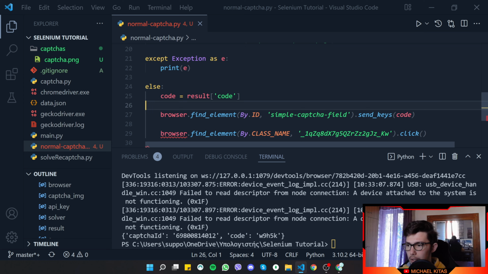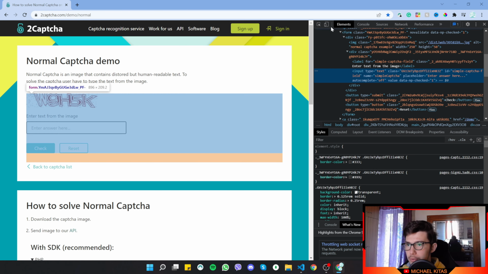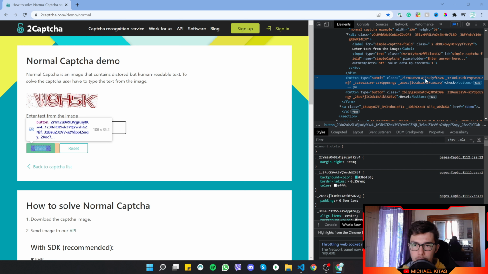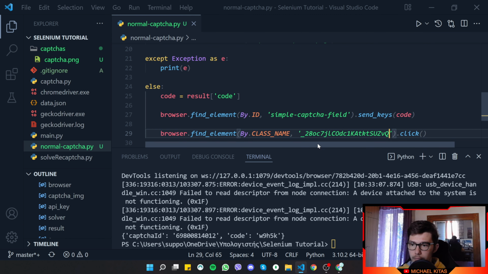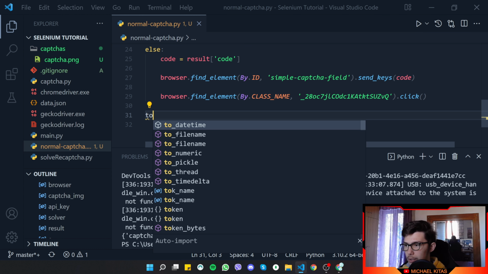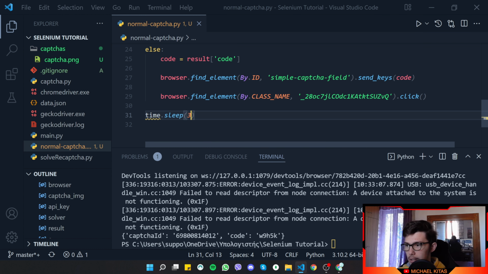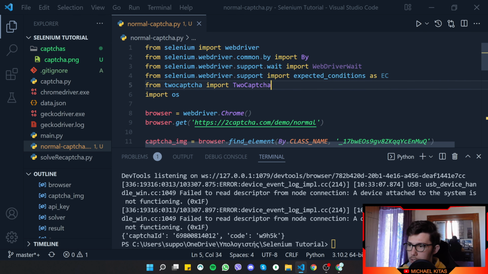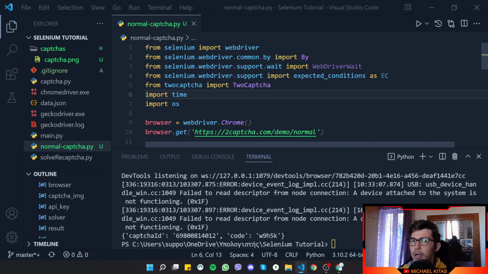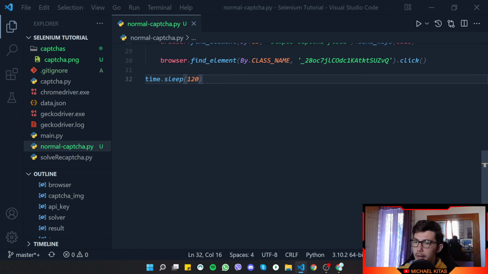There we go. Now let's find the selector for the button. Let's do the same thing. Hover over the button and get the class name. It has multiple class names, I guess. Let's take the last one. That's probably the unique one. There we go. And once we do that, I don't want the browser to close immediately. So we will say time.sleep and let's sleep for 2 minutes. And let's import time right here. Now you don't have to do that, I just did that so I can show you that it worked. And yeah, let's test it.